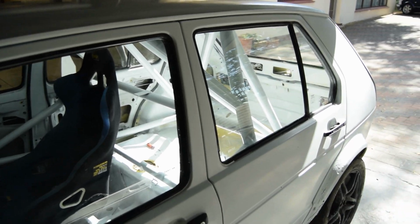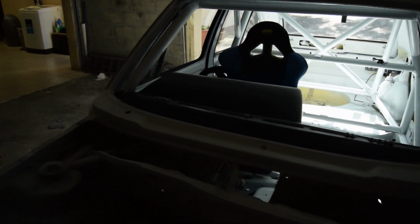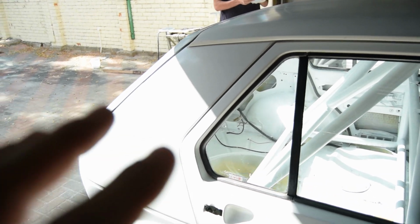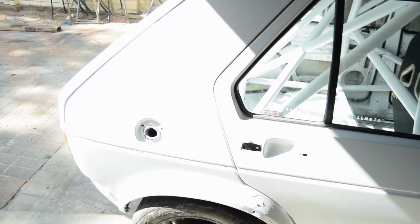As you can see now, we've just finished flatting down the entire car. Louis did that side, I did this side. So now we can officially polish and get the gloss back. You can see it is actually quite shiny for sanded down paint, but yeah, with the gloss it's going to be a lot better.